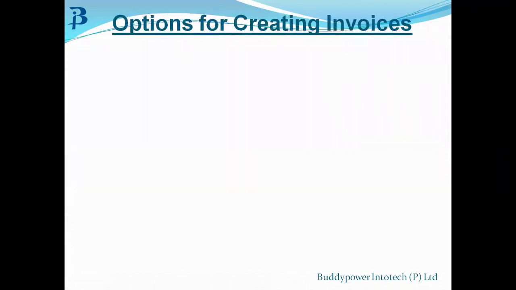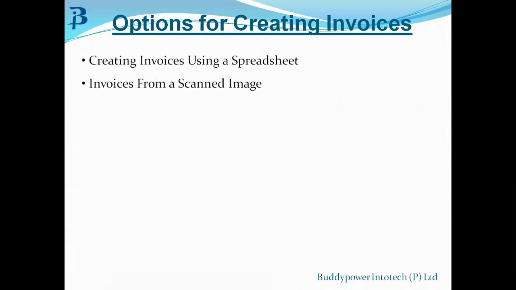Options for creating invoices. Okay, so basically we have two options to create an invoice, which are using a spreadsheet, and invoices from a scanned image. You can create invoices in a spreadsheet by using the create invoice in spreadsheet task. From the spreadsheet, you can also submit the import process. This is a great option when we want high volume invoice entry.